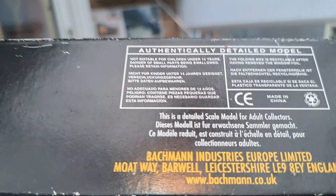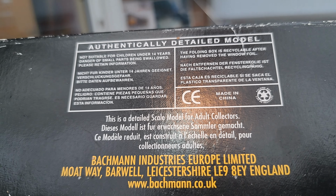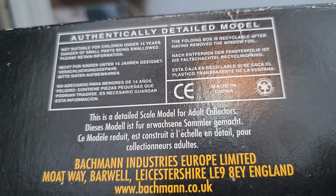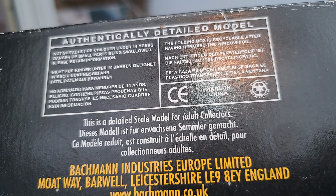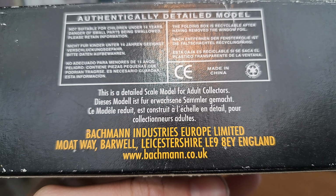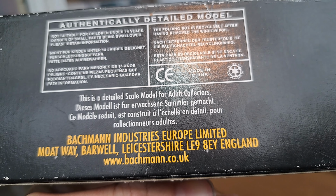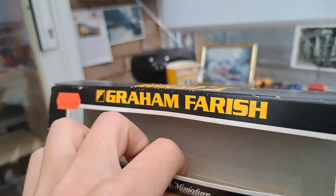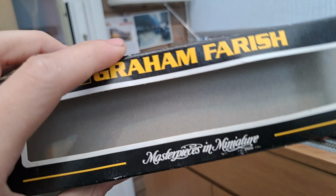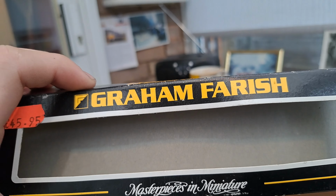It says, "This is a detailed scale model for adult collectors." Then there's some German text. Bachmann Industries Europe Limited, Moat Way, Barwell, Leicestershire, LE9 8EY, England, www.bachmann.co.uk. That's in case you wanted to know what it says on the back, and you can't read, because some people can't. Masterpieces in miniature. Graham Farish.